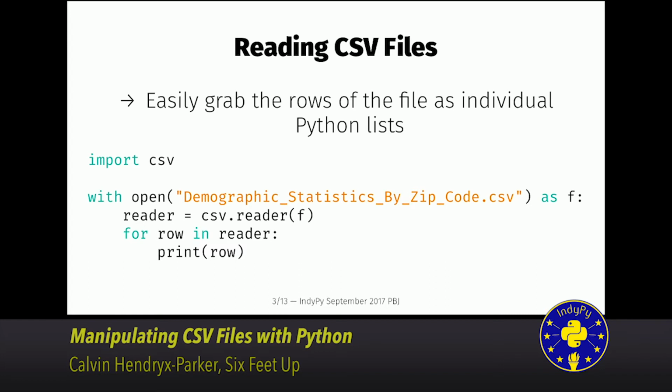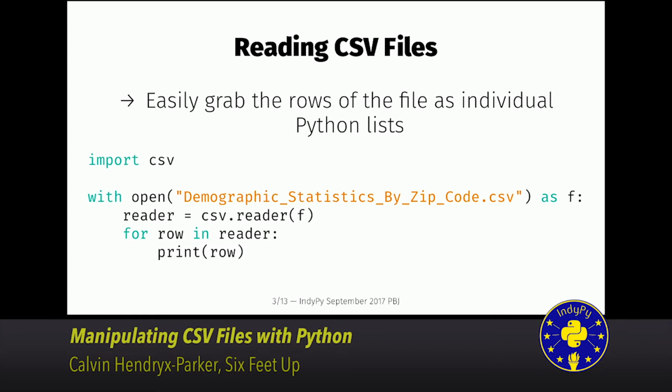As I said before, Python has batteries included, so all the things you need to do to manipulate CSV files are all included and already ready for you to go inside of the Python interpreter. So this is 6 lines of code. I have imported csv. I have opened the file. We're actually using what's called a context manager right here. This handles opening the file, and when I leave this indented section of code, it actually handles closing the file safely for me as well, which is nice. There are lots of things like this that operate under context managers inside of Python.